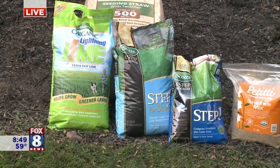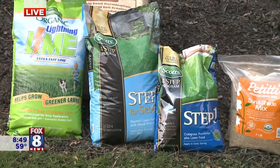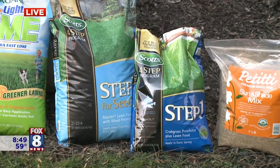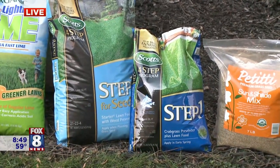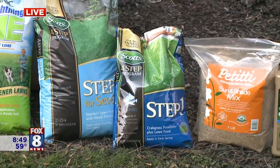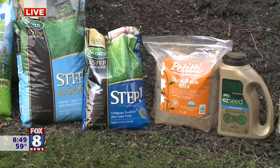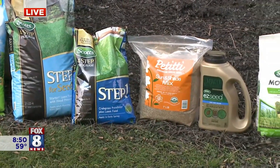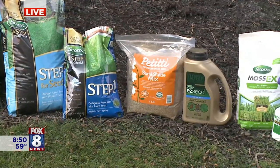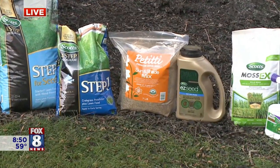Now is a great time to get into your first step of fertilizer. Your first step is a crabgrass preventer. It's going to have a food to feed your lawn, get it rich and green and growing, and then it's going to have that crabgrass preventer. What happens is a lot of our weeds come back from seed every year. So what you're going to want to do is get the crabgrass preventer down. It creates a film over the soil, and then any seeds that land in that film are killed off. They can't germinate and establish, and that'll really cut down on your weed problems later on this summer. There's two types of step one.